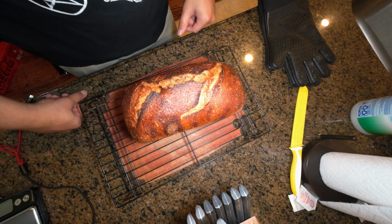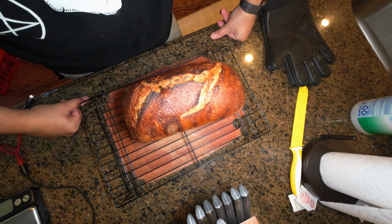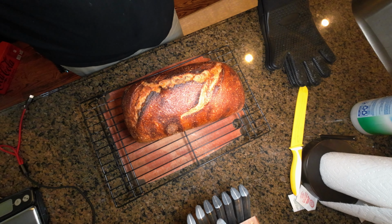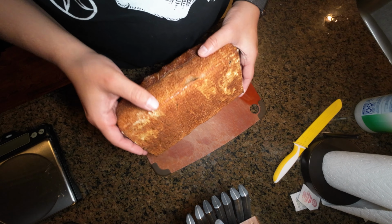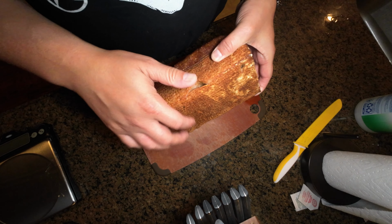So, smells really good. It's like 5:35 right now, so we'll give it like 3, 3.5, 4 hours. Let it completely cool, and then we'll give it a taste. But I mean, it looks really pretty. It's one of those that looks kind of fake. All right, it's been. Oh, look, there's a little gap there where it folds. Nice and hollow.